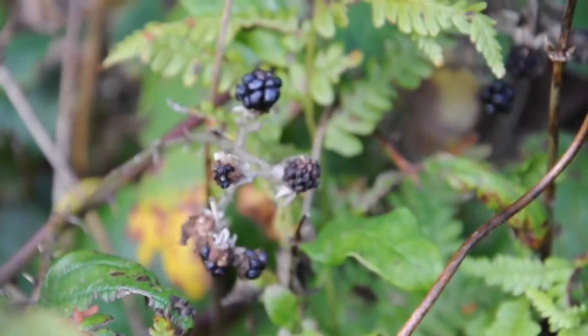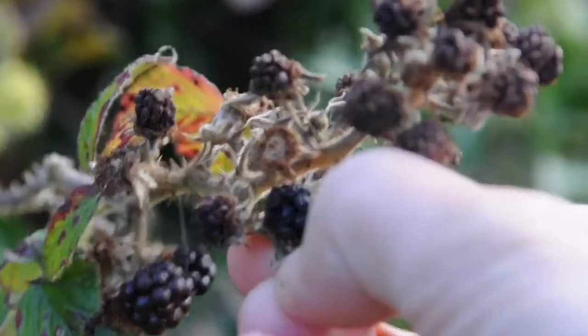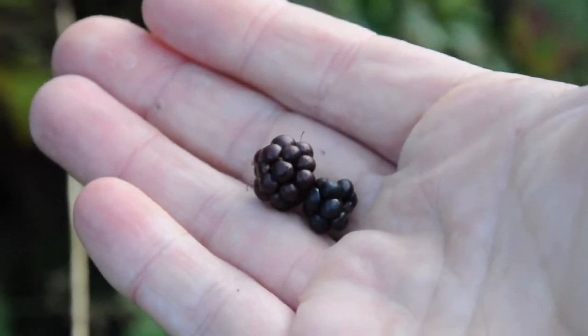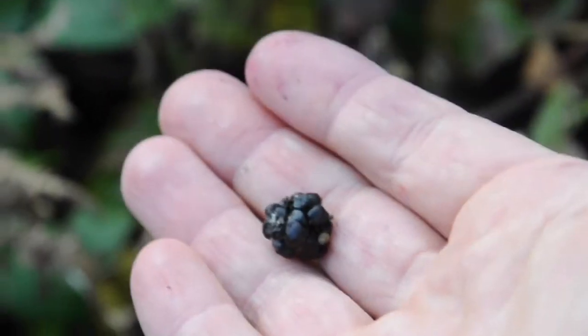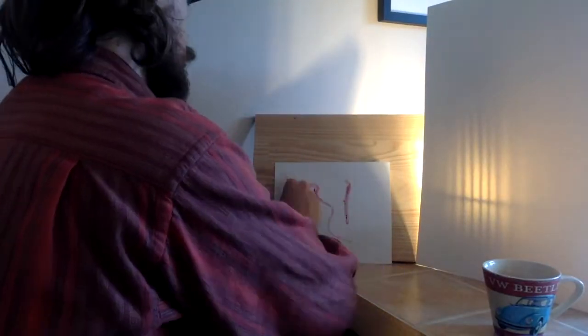One fun thing that you can do as the berry season is winding down, and you're starting to see berries that are past their prime for eating, is that you can nonetheless go out and pick these berries and bring them home and use them for painting. Of course, if you ever ate blackberries and got the juice on your face or your fingers, they have a very strong pigment. So why not use this pigment in making some artwork, huh?